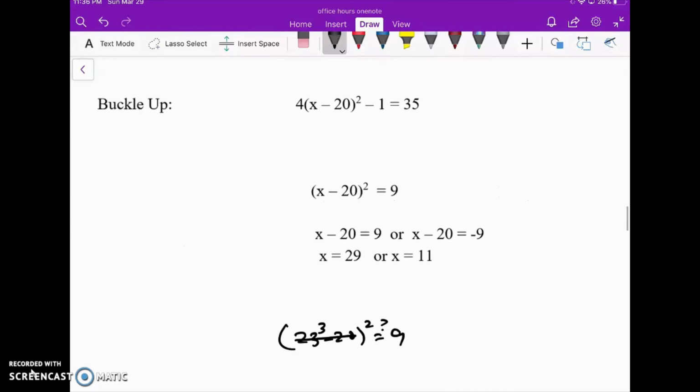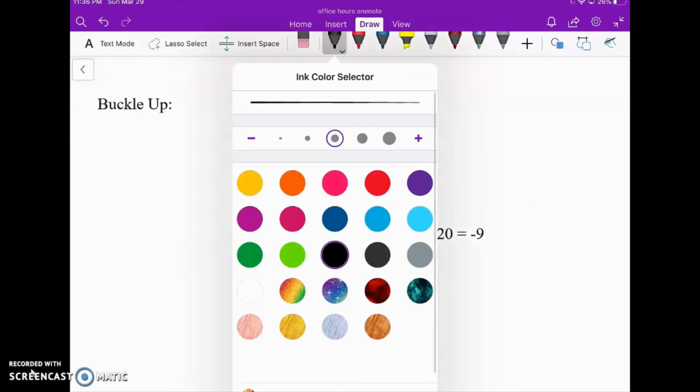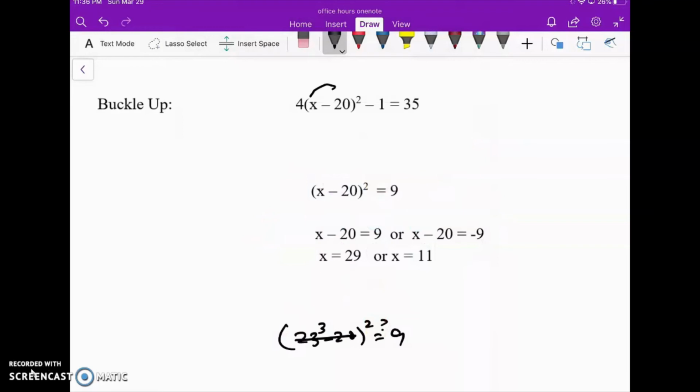The last example is a little bit tougher. The thing that is being squared here is all of this in parentheses. So at first, I'm really not going to worry about this. I don't really care what's underneath that circle right now. I just want to get it by itself. So you can see, I think that the same couple of steps are going to apply here. I'll add 1 to get rid of the 1, and then I'll divide by 4 to get rid of the 4. So add 1 to each side, perfectly fair.